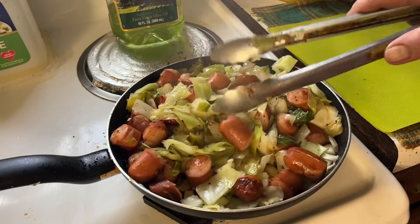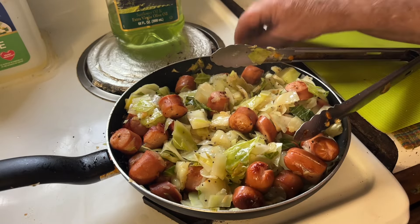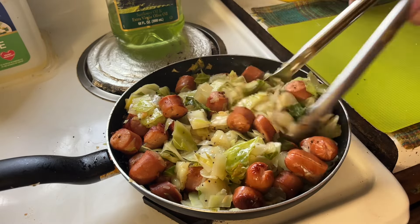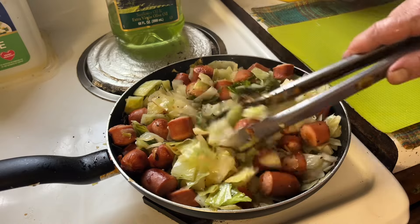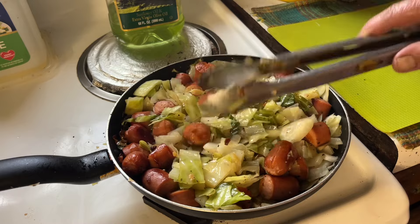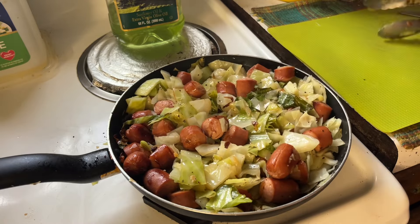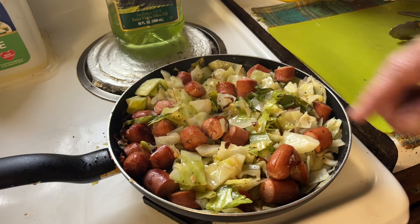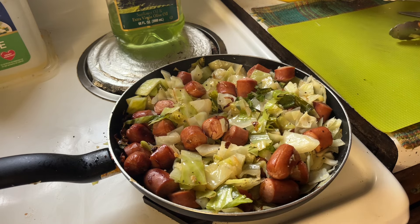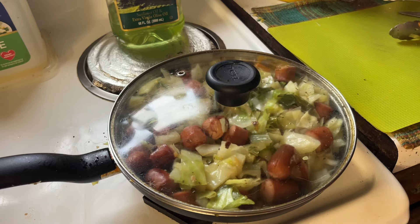This has been probably a half hour anyway. I've been cooking it slow — you can cook it faster if you want to stand here and keep your eye on it, but I'm over at the kitchen table watching Lord of the Rings and scratching Stewie on the back. She wants scratched on the back, so I'm cooking this slow and it's just about ready. I'll put the lid on and let it go a little more.